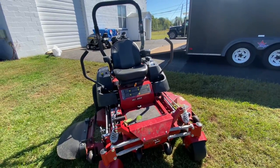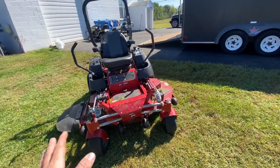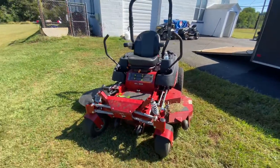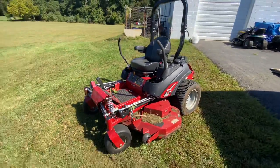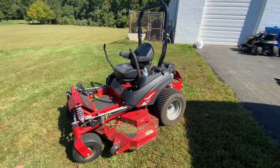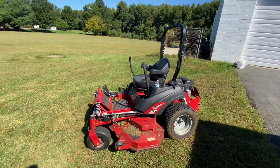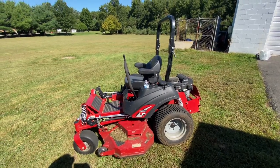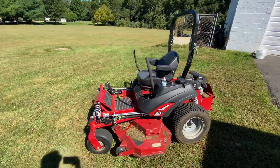Is it worth the money? Yeah, I guess if you're a commercial guy or relatively smooth, I probably wouldn't even bother getting the spring suspension. But if you're sensitive to bumps and stuff like that, or you have back problems and you want something that's a little smoother, I'd definitely go with this. Maybe get a little bit more of an upgraded version. I think they have like a 3200 if you're a commercial guy, or 3300, but if you're a residential guy, it's probably perfect for you.